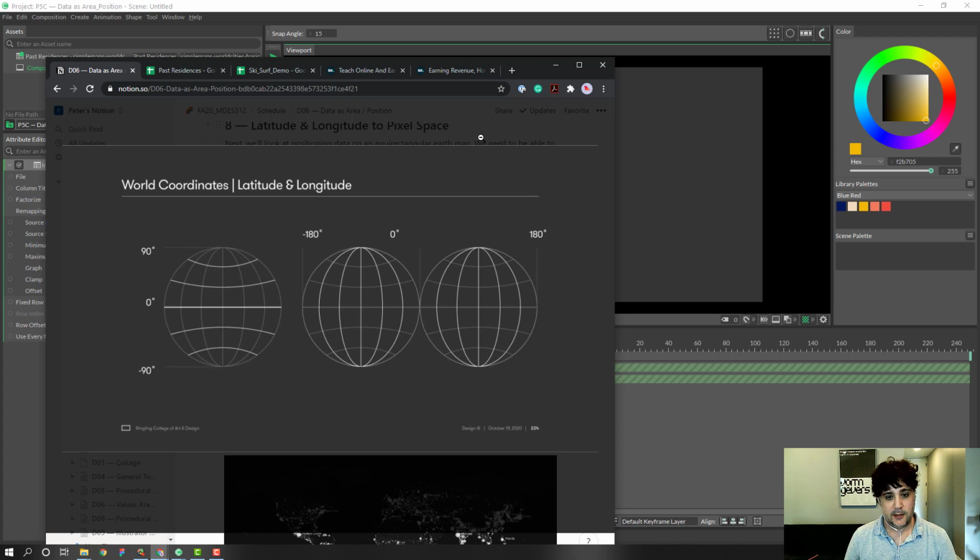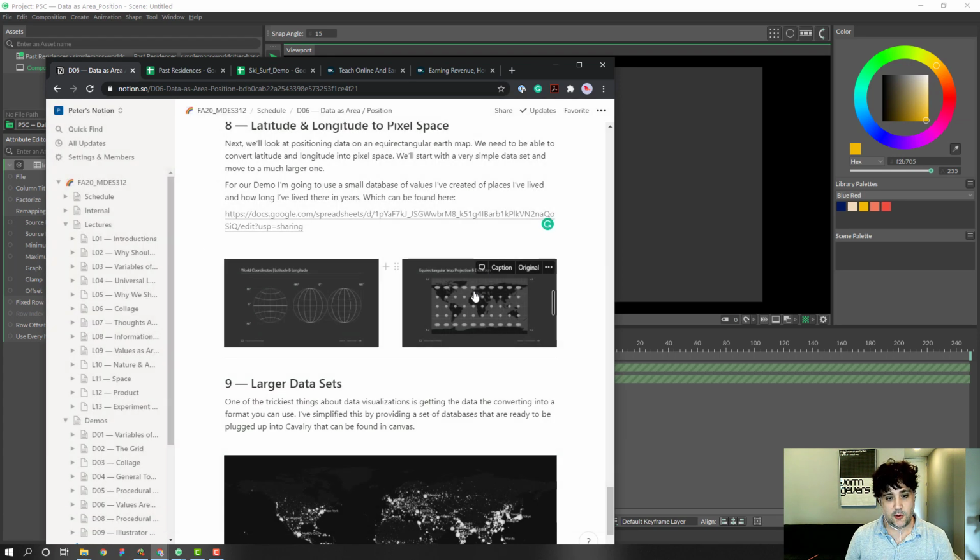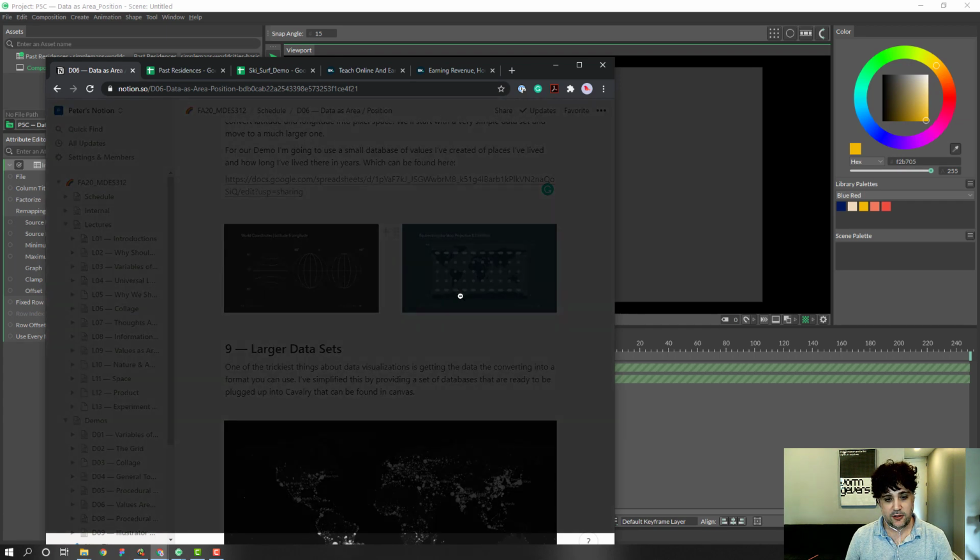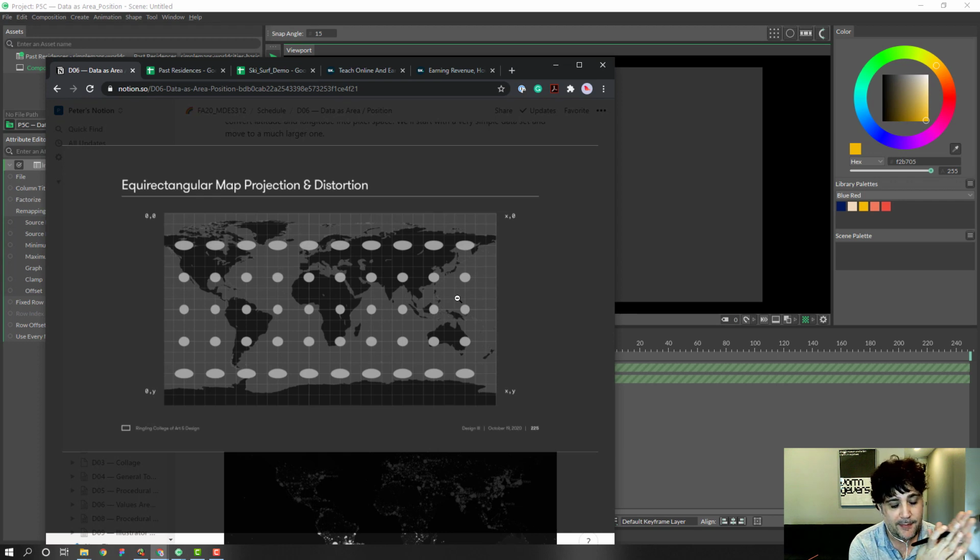Okay, now we are going to take those numbers and map them to an equirectangular map, which is basically treating the globe as a flat graphic, like flattening it out. Why?